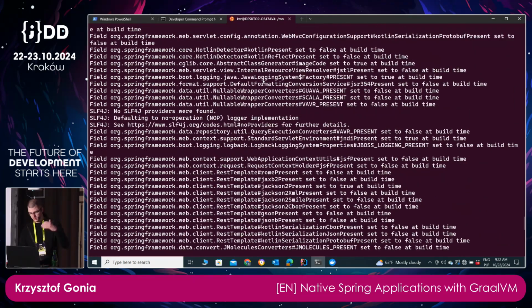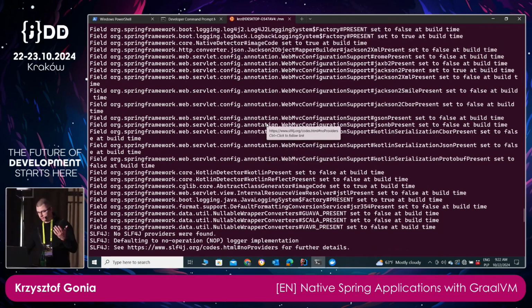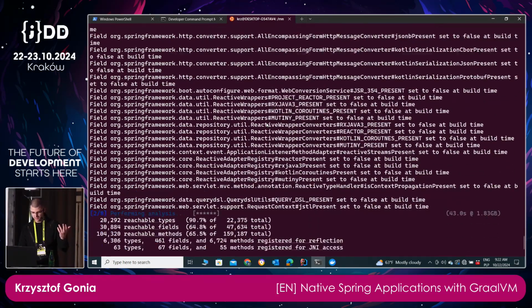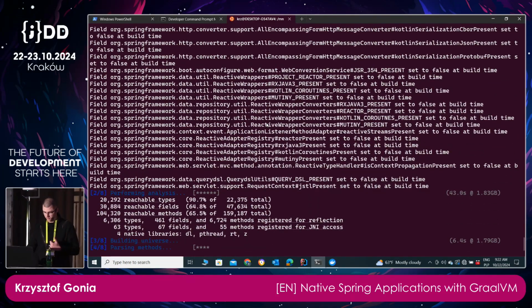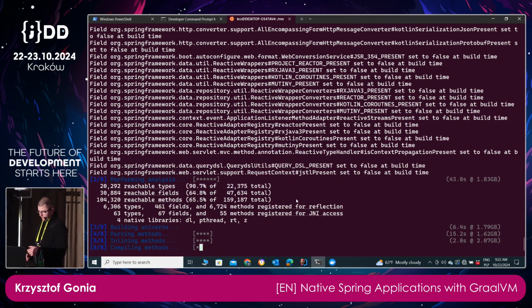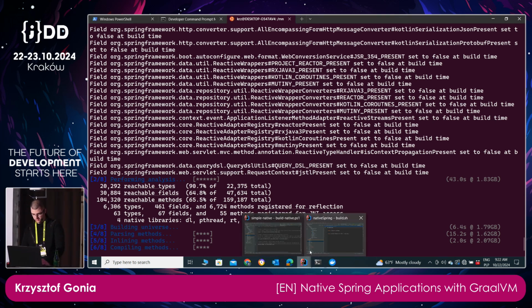Here are a lot of things it needs to set up on the fields, because normally they are used by reflection. Now it must be available at build time. And after that, it's just compiled. So you can see that we have a lot more classes available, and almost 90% of them are used in our application, at least according to GraalVM.